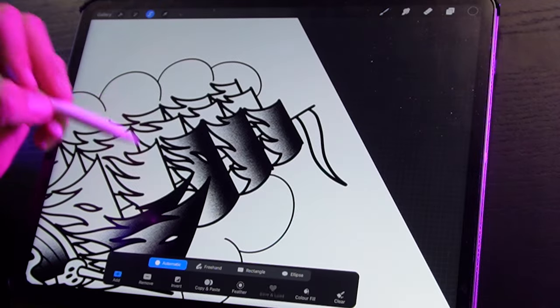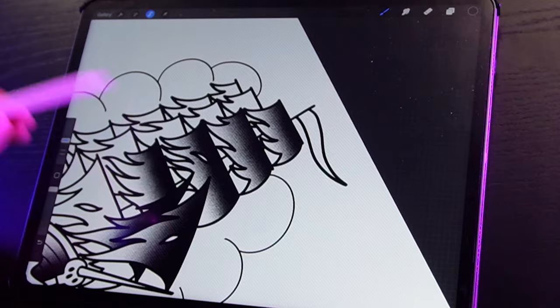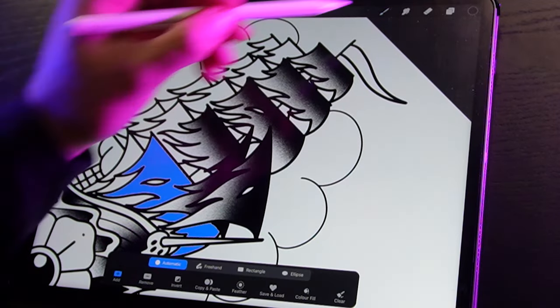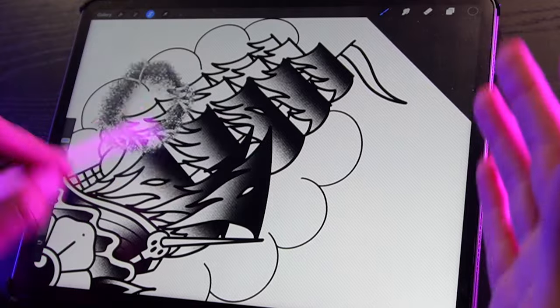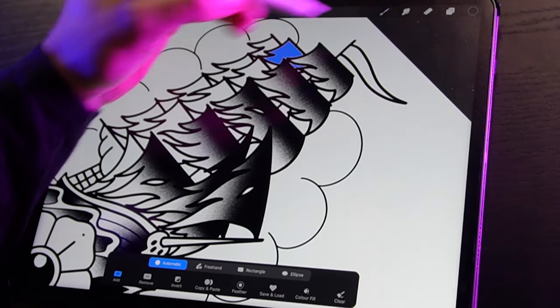I want this to be quite gothic in a way, a dark ghost pirate ship, so I want the black sails and stuff. Always try to think about the mood you want, if you want to give off a certain kind of vibe. The shading will really help translate that.